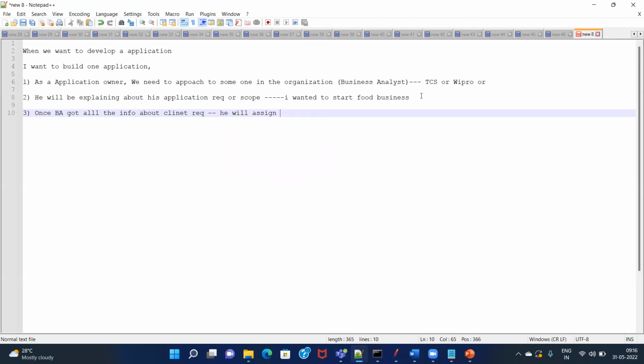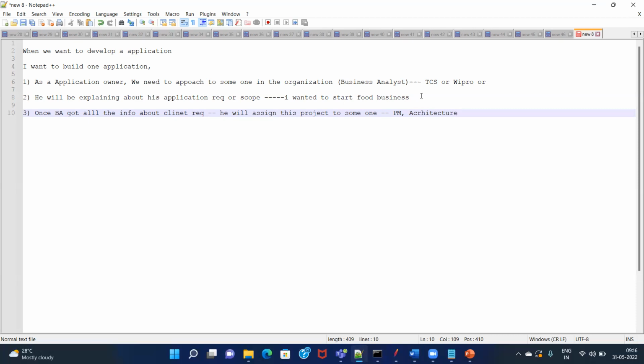assign this project to someone, right? Who are they? The project manager and architecture guys. Generally, what is architecture? In every domain there are architectures: civil architectures, interior architectures. In the same manner, there are software application level architectures.